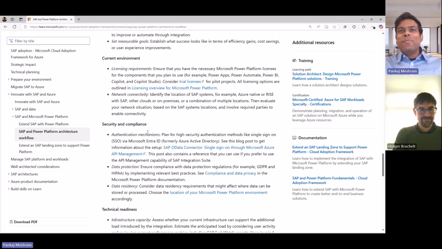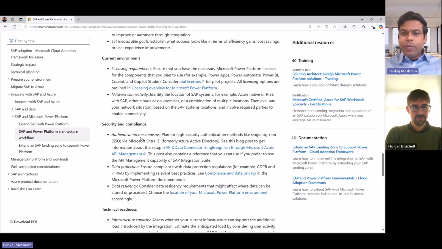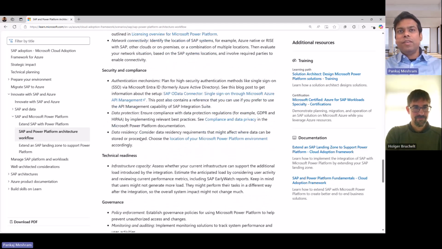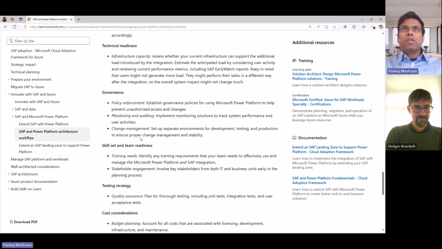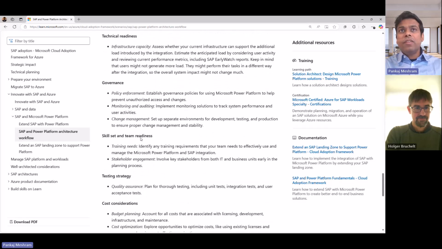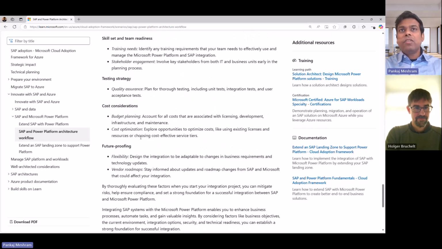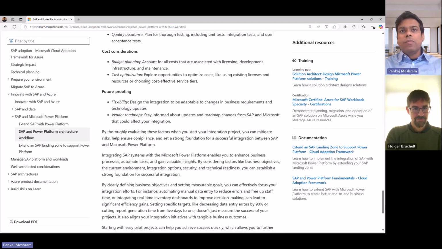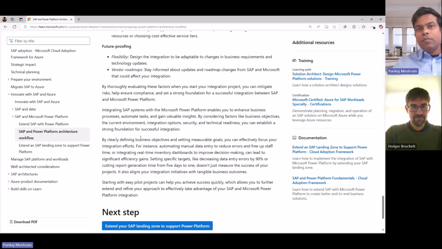So we've tried to capture all those important little details which make significant difference when it comes to configuration, right? And that's the scene behind all of these, whether it's talking about technical readiness, governance, skill sets, testing strategy, cost considerations. All of these considerations have been thought very carefully and put into this article.